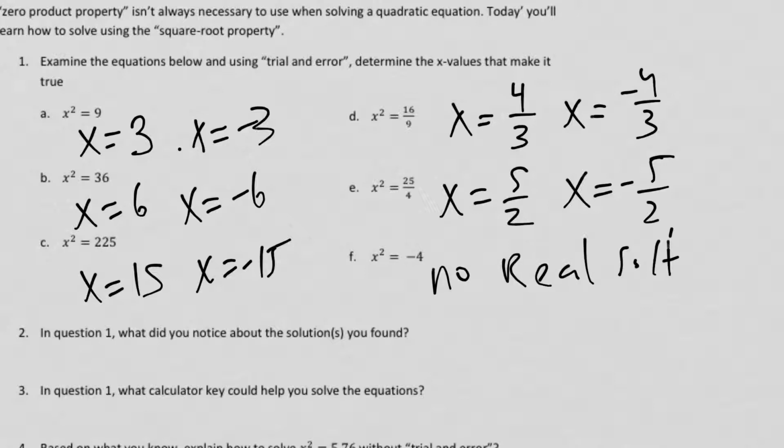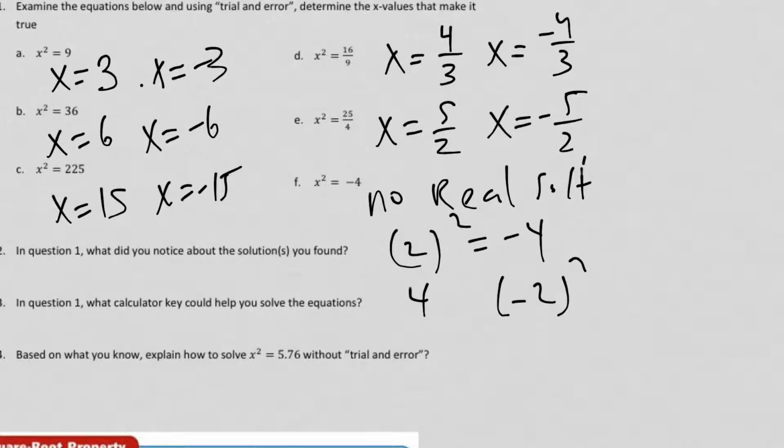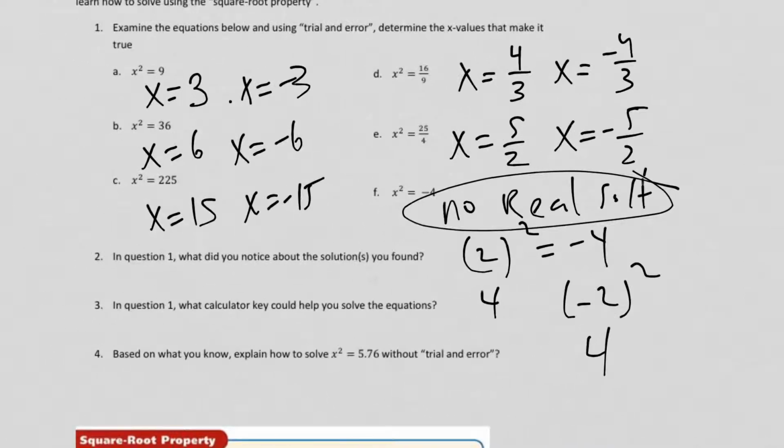The reason is because no 2 numbers squared here is going to give you -4. If you try 2 squared, that's going to give you +4, not -4. And if you try -2 squared, that's going to give you +4, not -4. So this one here, when it's equal to a negative number, no real solutions. However, that is still solvable, just not with what you know. So be aware, this we will come back to later.